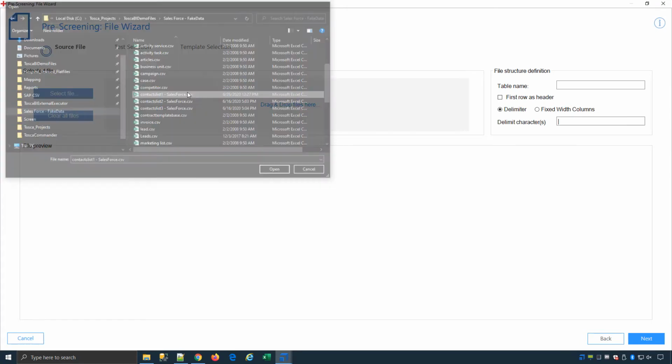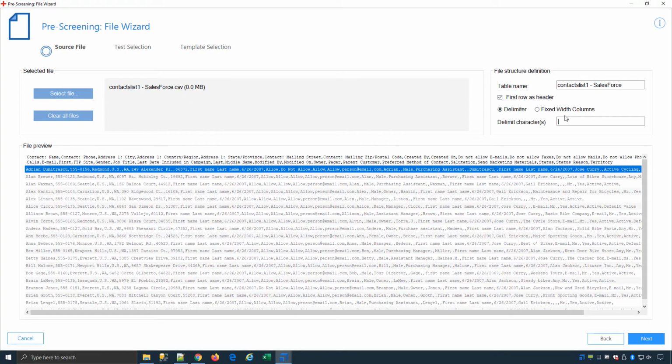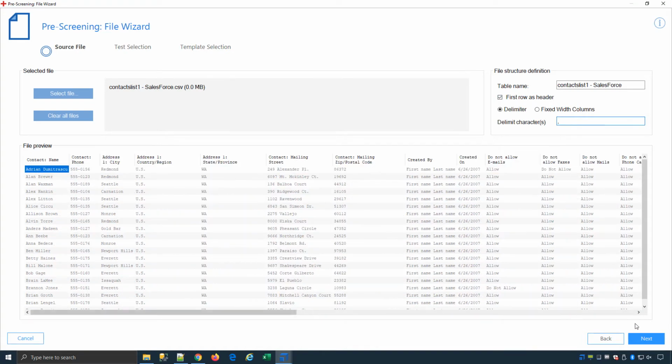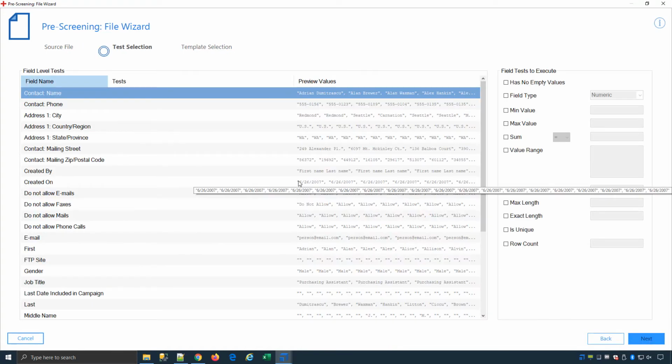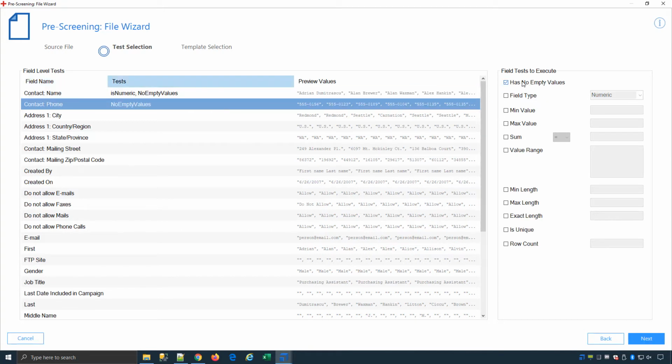So I'm going to load up my CSV file here. You can see the first row is header, comma separated, and now I get a nice preview of my actual file based on my business rules or the rules defined by Salesforce or your customizations. You can set up tests now. I'm going to go through this pretty quick and just set up, but as I'm doing these ticks, this is what each tick box is creating a test for me.